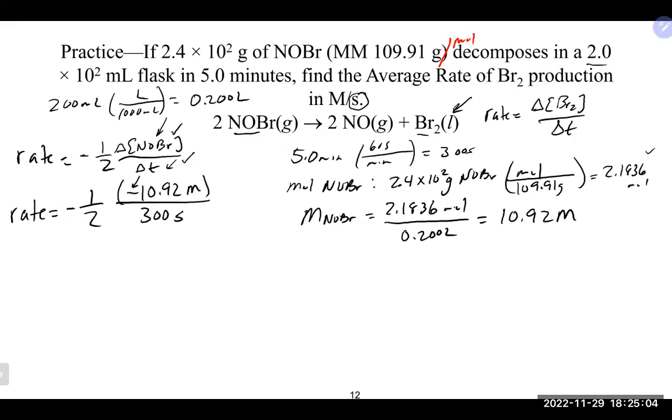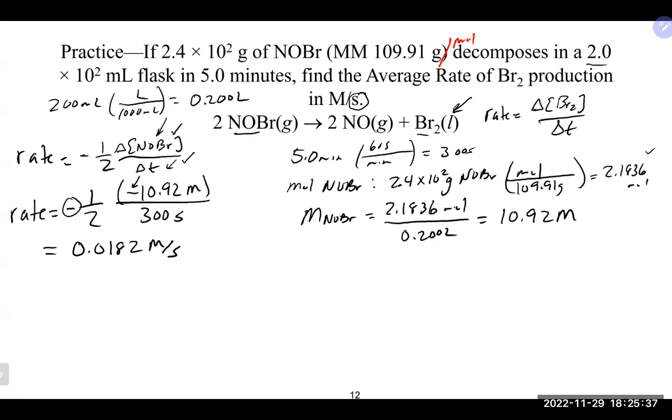Yeah, so it's a reactant. Technically, the way we got that number would have been final minus initial, which should always give us a negative value for the change in the reactant's concentration. And that negative will put it into a positive value for our rate. So if we do that, we take that divided by 300, also divided by 2 in this case for the stoichiometry, which gives us a rate of 0.018 molar per second.